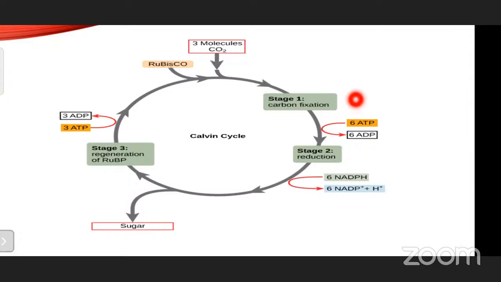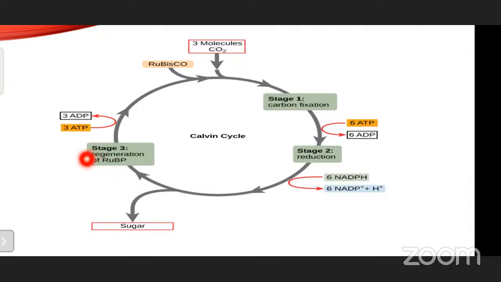After carboxylation, we are getting 6 molecules of phosphoglyceric acid. These 6 molecules of phosphoglyceric acid, by addition of ATP and NADPH, get reduced. And after getting reduced, the acid is going to become an aldehyde, that is glyceraldehyde 3 phosphate. Of these 6 molecules of glyceraldehyde 3 phosphate, 1 is given out for sugar formation, and the remaining 5 are going for the regeneration of RuBP.